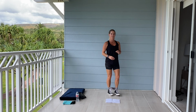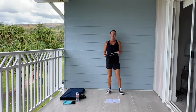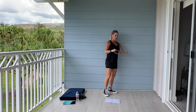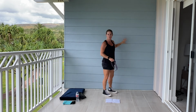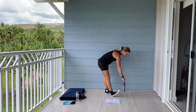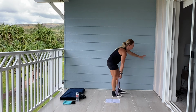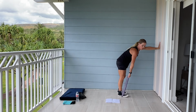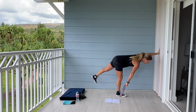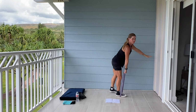All right, we're going to take your band off and still use it. If you have a wall, table, or chair near you, we're going to hold on for some balance and support. So I'm going to take my band and place it under my right foot. All right. Now, holding on to a wall or table, keeping your back nice and straight, my left leg comes up behind.